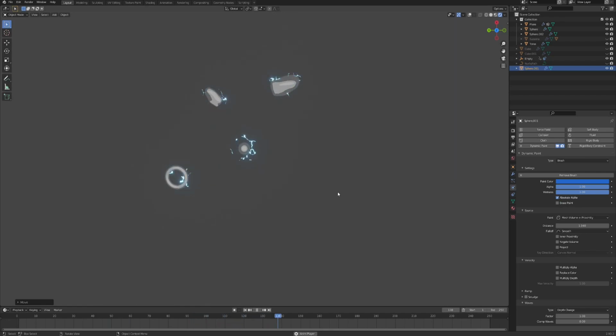Hello everyone and welcome. Today I'm gonna show you how to achieve this electricity effect in Blender. It's fully procedural and also quite interactive, so when you move it around, you see this little trail disappearing afterwards. And also if you combine basically the fields of two objects, then the electricity between them interacts as well.